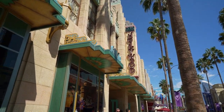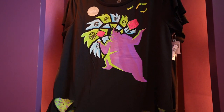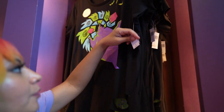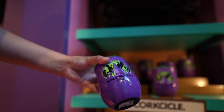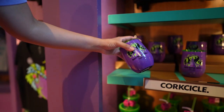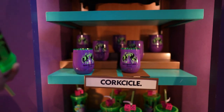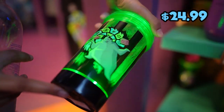Let's go to Gone Hollywood and check out some of the Oogie Boogie merch. I love that the Oogie Boogie merch is available for those that didn't go to the Oogie Boogie Bash. I like the shirt and the colors of the whole collection — very bright neon colors, throwback vibes, priced at $36.99. They also came out with an Oogie Boogie Corksicle for the bash — iridescent, I love it when things are sparkly and shiny, priced at $34.99. And this tumbler lights up — those dice are wicked cool, priced at $24.99.